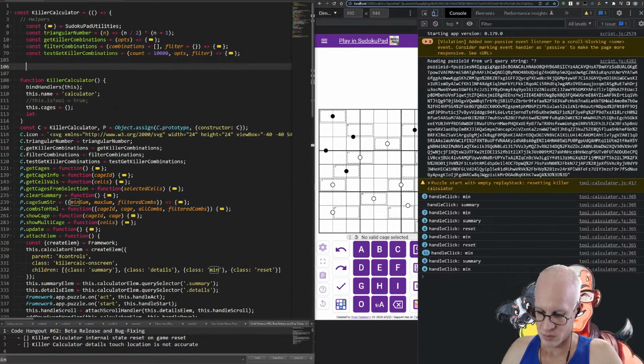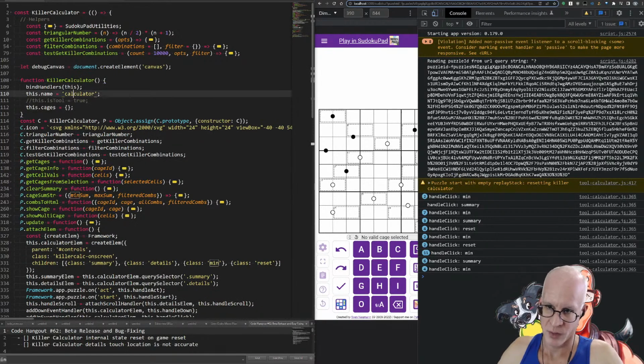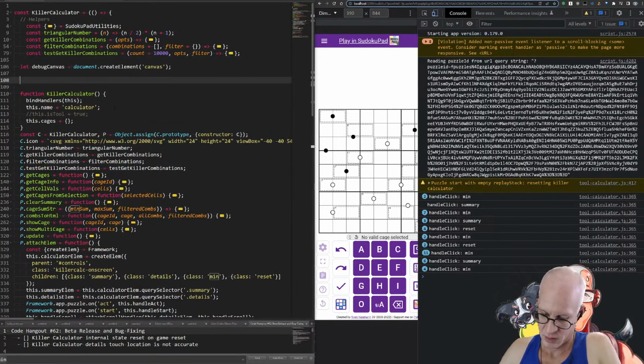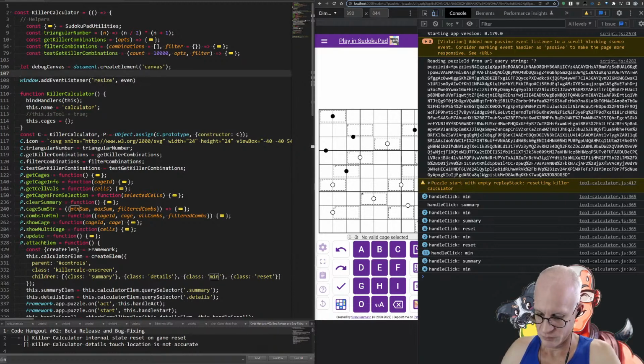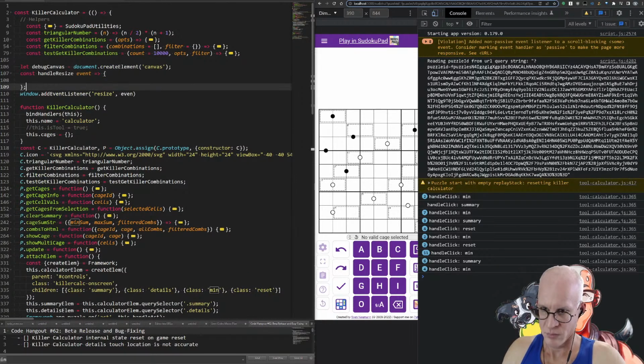So we can just do let debug canvas equals, and then we should be able to do something like this.